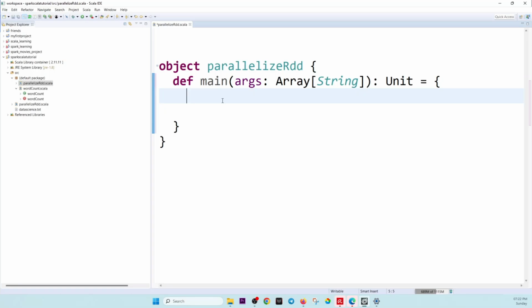So basically guys, to create a Spark RDD, you have to use Spark context. In our last class, we directly used Spark context, but in this class, I'll create a Spark session, and out of that Spark session, I'll use Spark context. Spark session is the combination of all the contexts like Spark context, SQL context, and Hive context. All those contexts are unified within Spark session. So let me create a Spark session, then we can create a Spark RDD.